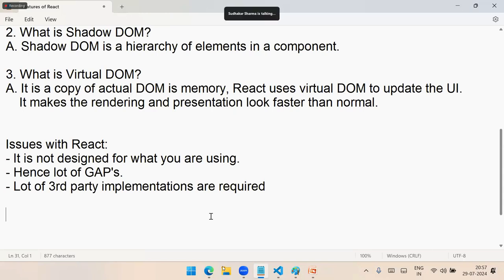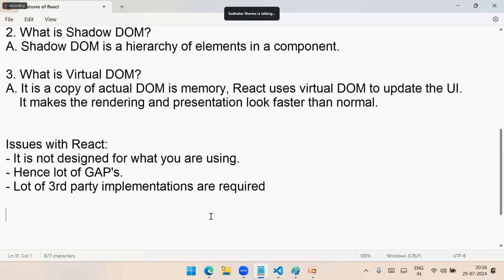It is not a big problem, but it is a concern. That means a lot of third parties. What is the problem for a React developer? You learn one third party, your company may be using something else. Hundreds of third parties will be there. You will learn three or four third parties here. Your company may be using something else. They may be buying something else. Then you should be able to explore and learn them by yourself. This is one major problem with React: you need to put in your efforts to explore and research the third parties, because we are not sure which third party a company uses.